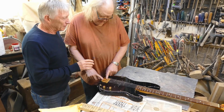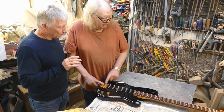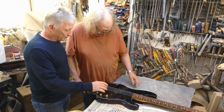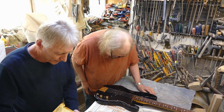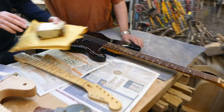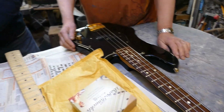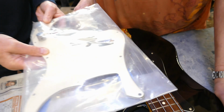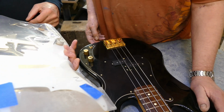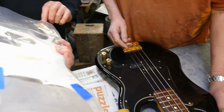Well, that was the other thing. Put all these bits on here, and put these bits on the new one. This black scratch plate is a little bit worn, isn't it? That'll not do. I shall sell that. That's the original scratch plate, nice, with the pots still intact. CTS pots as well. Very good.